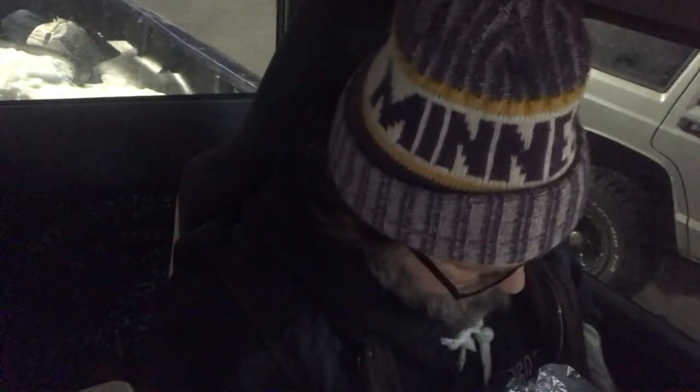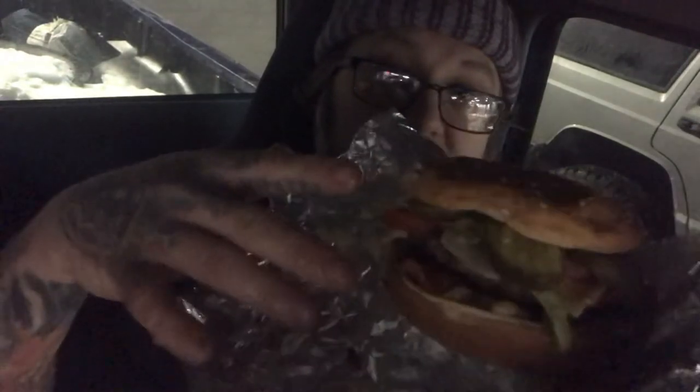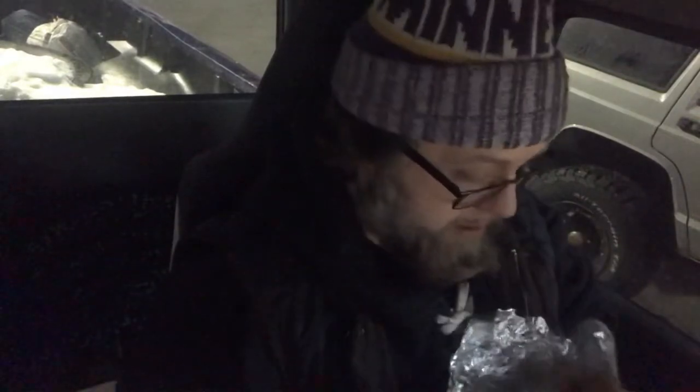They wrap it in foil, wrapped up real tight. My bacon is super crispy, my cheese is still not melted, my burger's a little flat. The bun looks like it was smushed. I waited nine minutes for this, by the way. This burger has disappointed me in more ways than one before I even bit into it. There's been a lot of hype over how good Five Guys burgers are — you better be gosh darn good after disappointing me this much. Everything is just falling out of this burger — my onions, my pickles — and I haven't even taken a bite yet.